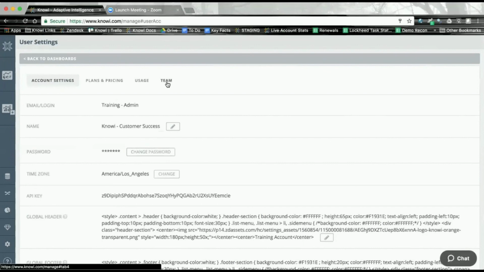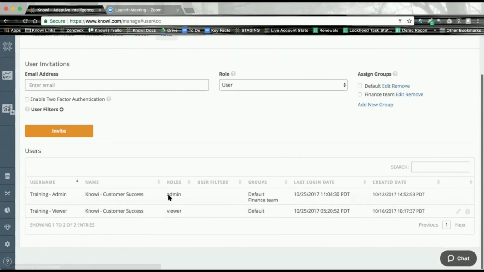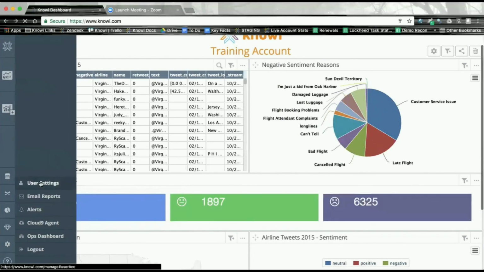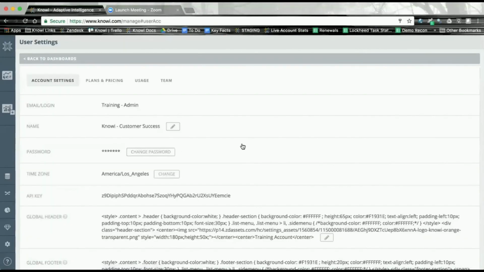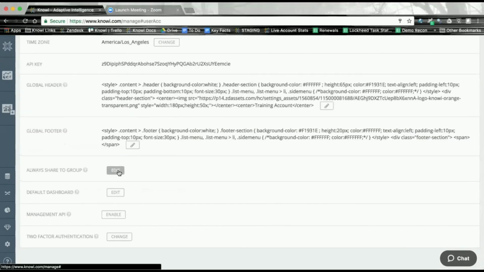So for example, if I go into the team right now, you can see my team members right here. Actually, if I go back one, I can see what the admin has here. Oops, sorry about that. Go back in here. So the ability to actually share to different groups and users specifically has been added in.